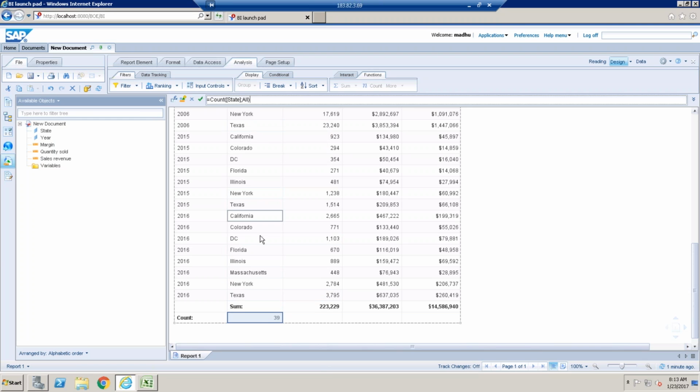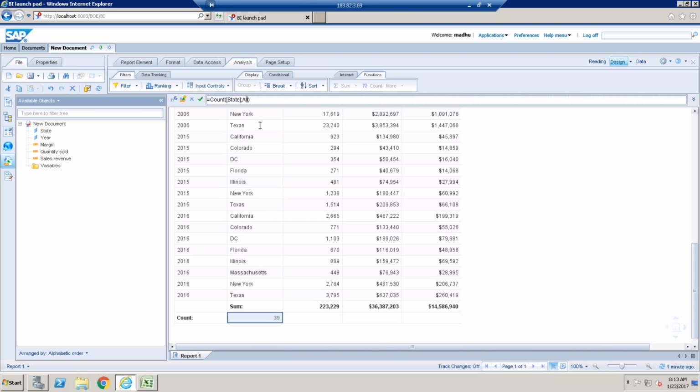If you want to count the rows of the table, then you can use the count of any column, any object, all. That will show you the number of records, number of rows.